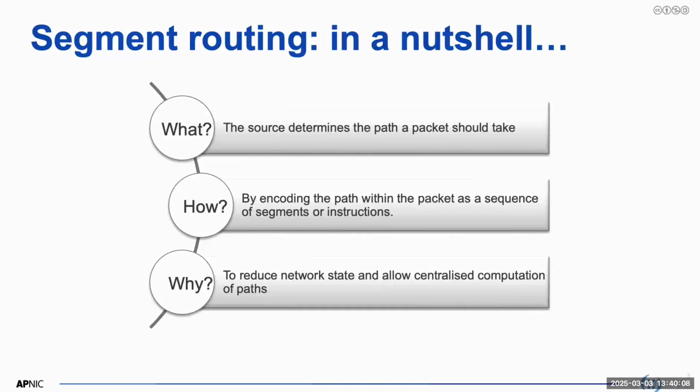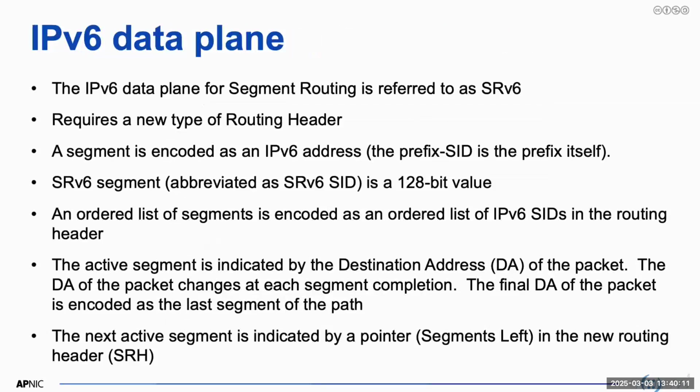to the destination. So in case of segment routing, IPv6 data plane, remember there are two ways we can do segment routing. One is MPLS, another is using IPv6 as a data plane. We will just focus on IPv6 due to the shortage of time we have. So IPv6 is used as a data plane for segment routing, and it is in short referred to as SRv6. And in order to enable this, we use the routing header, and within the routing header we have the type for segment routing header, which we use to achieve this.